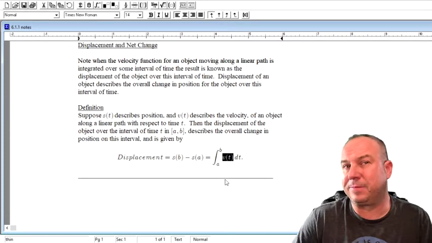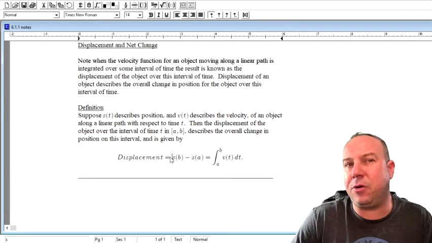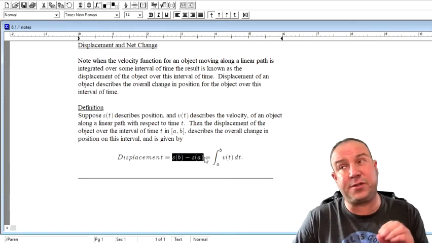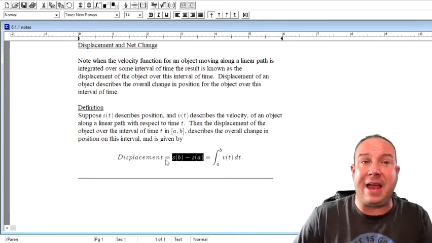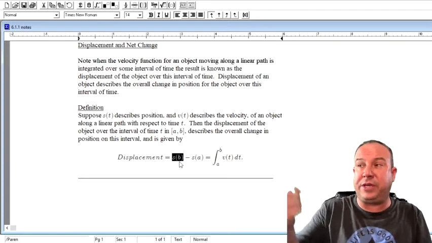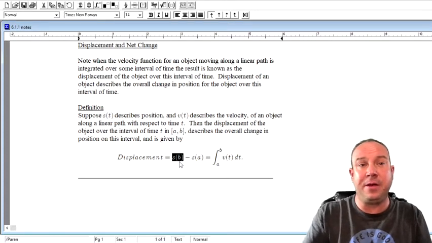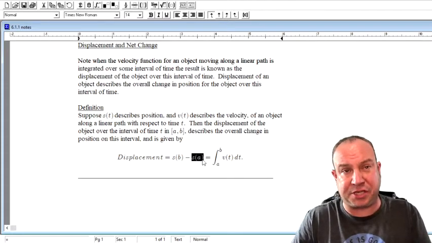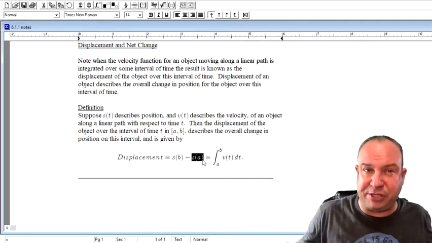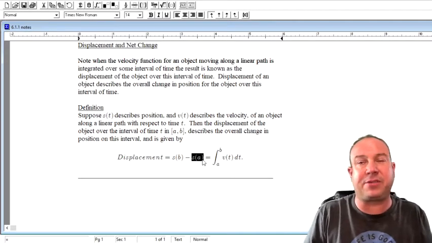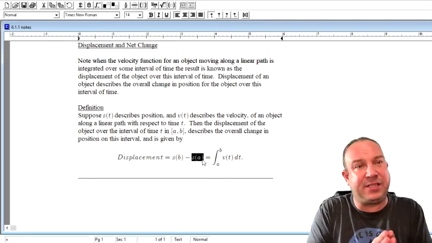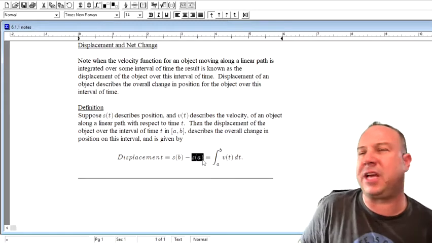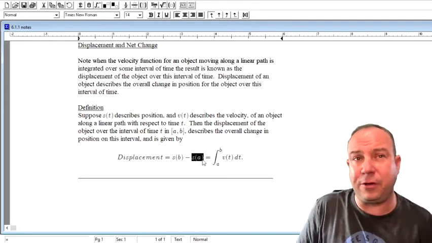t. One thing I do point out is that I also have this other formulation for the understanding of displacement. It is also understood as S of B minus S of A. S of B is the position where we stop the stopwatch, minus S of A, the position where we start our stopwatch. The change in position from where we start our stopwatch to where we stop it describes displacement. And if we have our position functions, that is simply calculated by using S of B minus S of A in value.